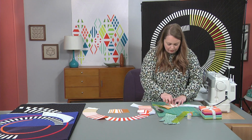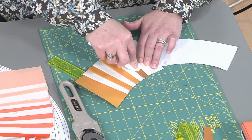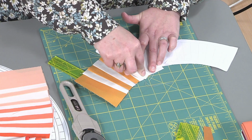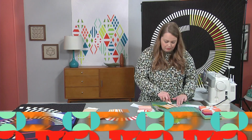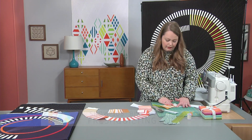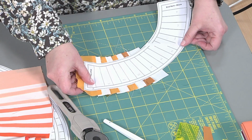Again, I'm going to use my finger presser and get that nice and flat. Some quilters will use a seam roller. Some quilters will use a mini iron or just press. But I prefer to use a finger presser because then I can work just to the side of my sewing machine. I don't have to be walking back and forth to the iron.